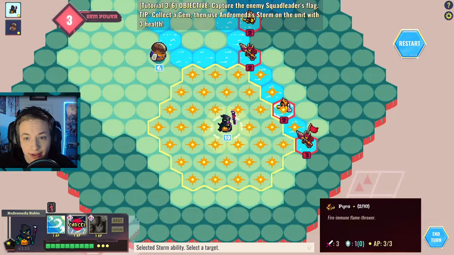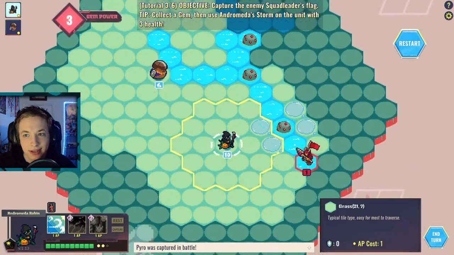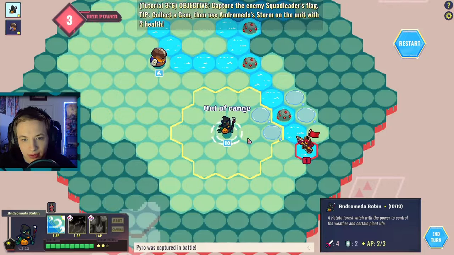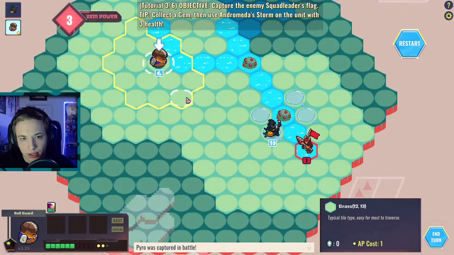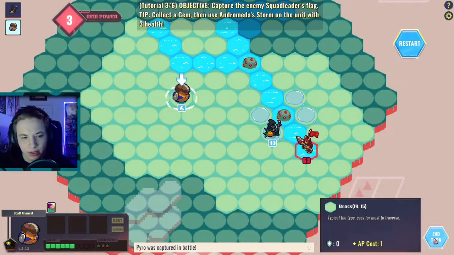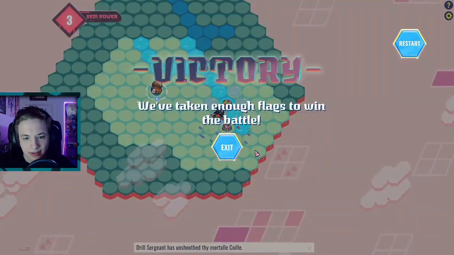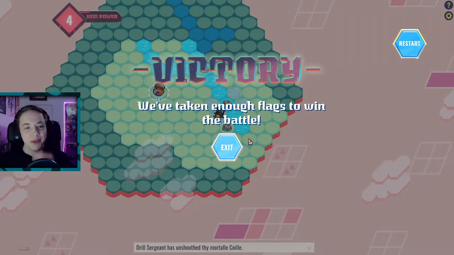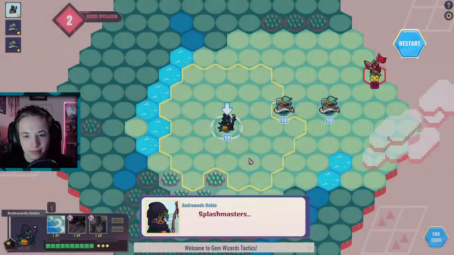Oh, okay. So, we're going to just hit that, and then they all die like that. Okay, I see you. We'll move this person close by. We'll start bringing the roll guard close, and I think that's all we can really do with our turn here. So he's gonna hit us. But, oh, because we retaliate too. Okay, that makes sense. We've taken enough flags to win the battle.